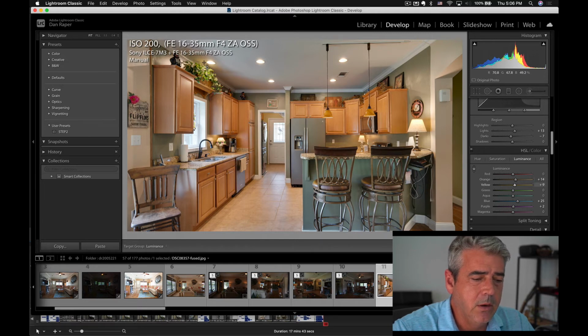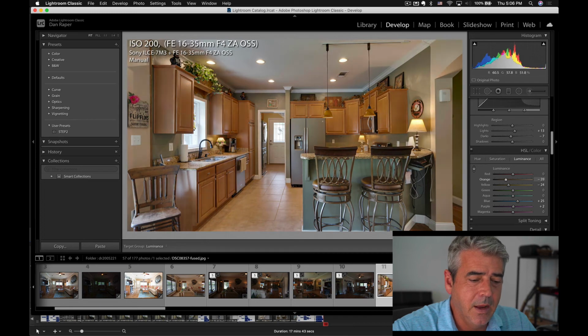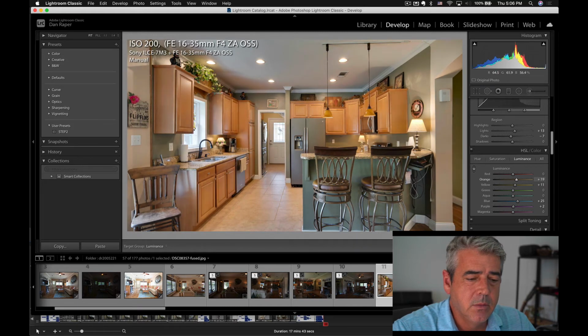We can have it over here. I'm just going to take and illuminate that up. You can see it's almost like pulling up the lights, because that is mostly the incandescent color. What we want to do is pull that up a little bit, not too much, just to get that brightness into the upper scale.